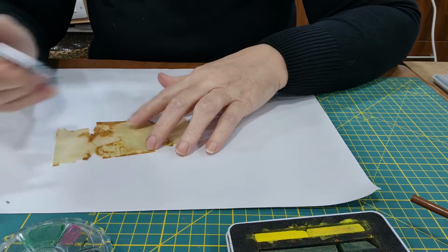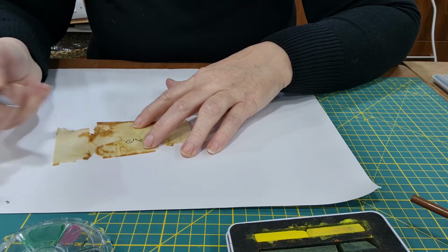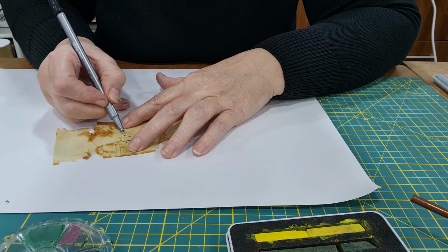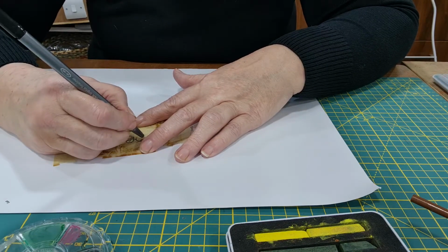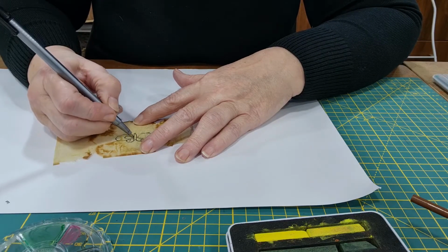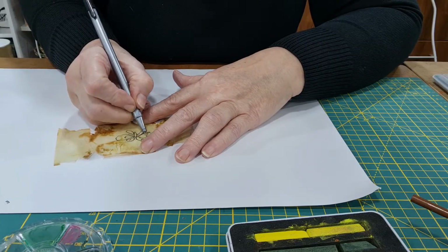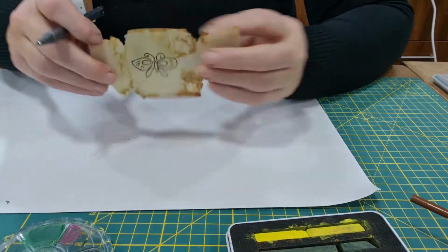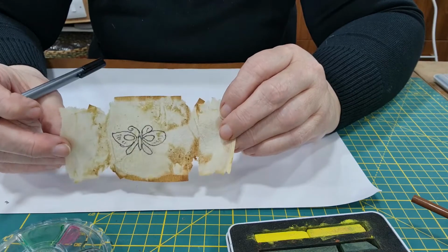I think I might just do a little butterfly. I'm not pressing too hard, but you just want to use this as though it's normal paper. As you can see, it works very, very well. There we have a little basic butterfly just drawn onto the paper. You don't need to worry too much about it, just do whatever you wish to do.